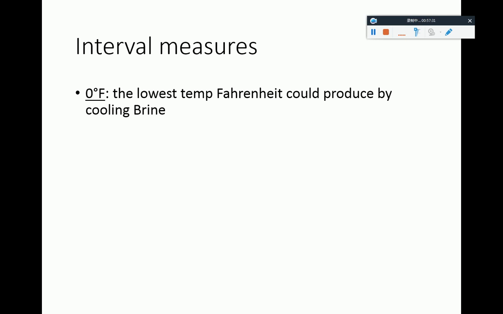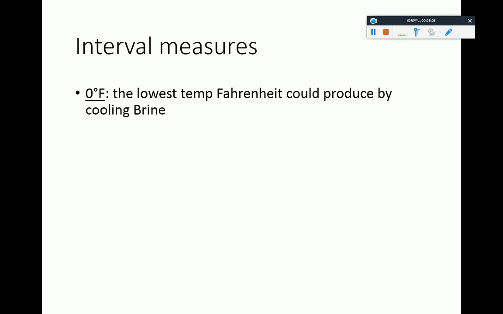Imagine Mr. Fahrenheit in a different mood on that day said, well, let me use 1 degree of Fahrenheit to indicate the lowest temperature that I could synthesize or I could produce chemically. If that's the case, if Fahrenheit made a very arbitrary but different decision, using 1 degrees of Fahrenheit instead of 0 degrees Fahrenheit as the lowest temperature he could produce, then today we'll have a very different Fahrenheit scale than what we actually have. Right?